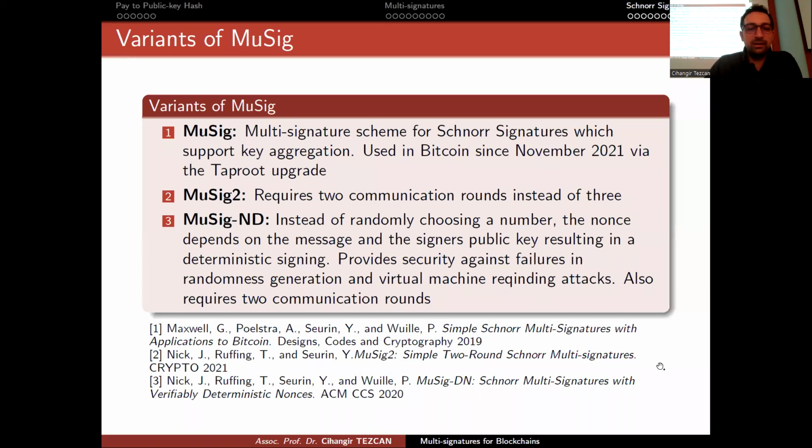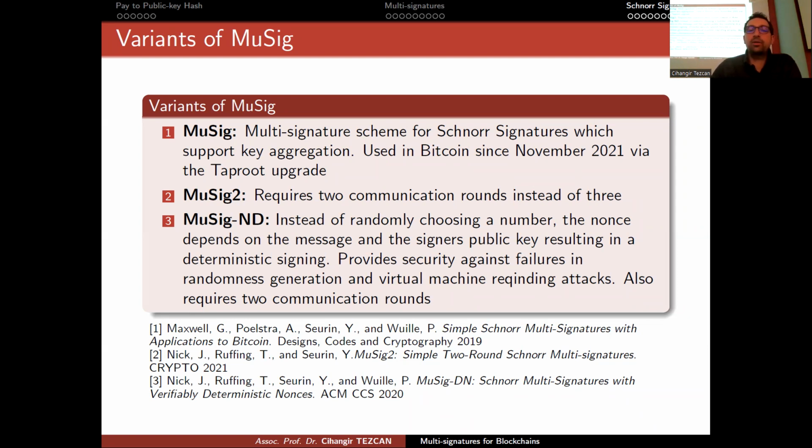Sorry for the typo again. Also, this one also requires two communication runs. So this is somewhat important, because in the past we have seen that some wallet software couldn't produce random numbers due to a bug, mostly in the Java implementation of old Android versions. So when some people performed two different transactions on two different days, they used the same random number. So they signed different transactions with the same random number. So 10 minutes later, all of their Bitcoins were stolen.